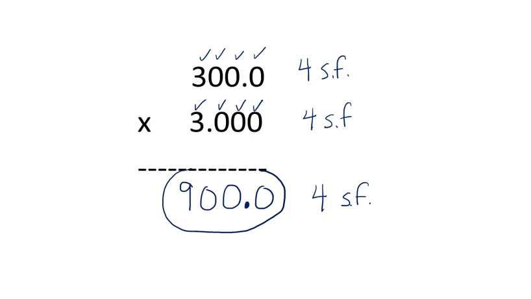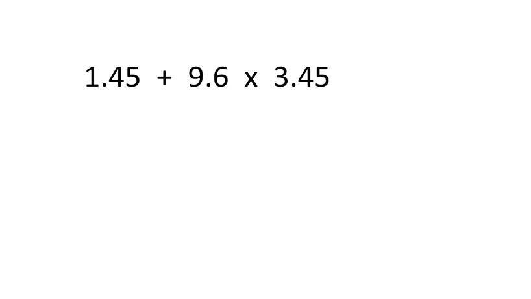Let's try a more advanced example before we end the lesson. Let's try a case where we're going to have both addition and multiplication. Now, perhaps in your math classes you have learned that there's something called order of operations. So we don't just solve the problem from left to right. We have to solve the multiplication before the addition. So it's almost like we have an understood parentheses around this part of the problem. We have to do these two parts separately according to the rules of significant figures.